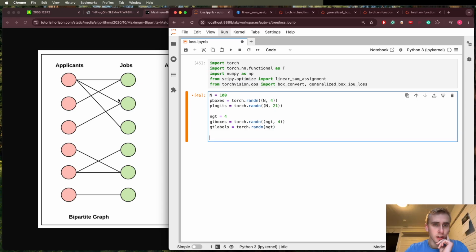Now going back to the example, we have our input, our predictions and our ground truths. So we now want to make this loss matrix that computes the cost between each prediction and the ground truth. We can initially just go ahead and define this.